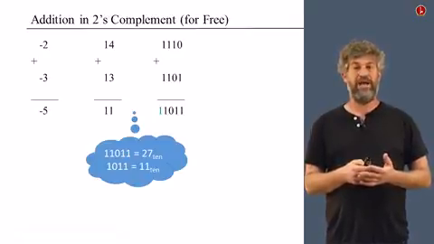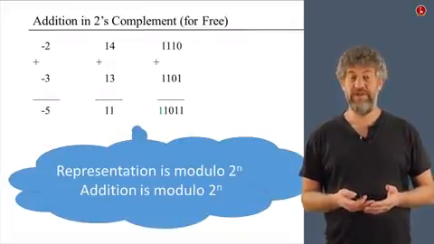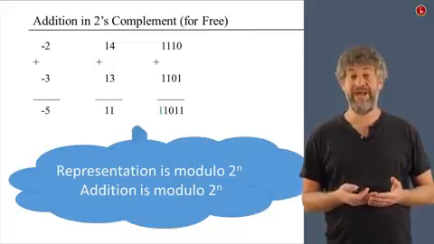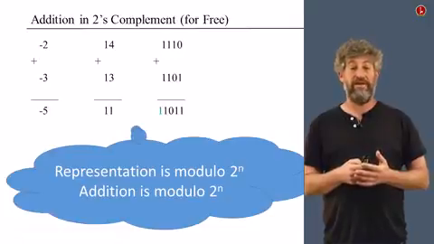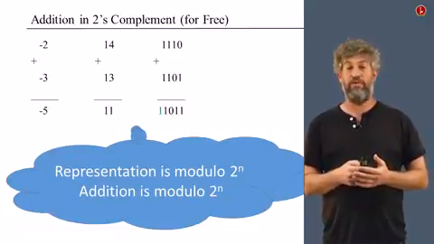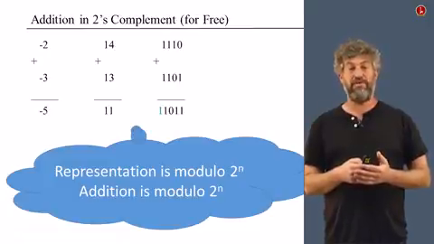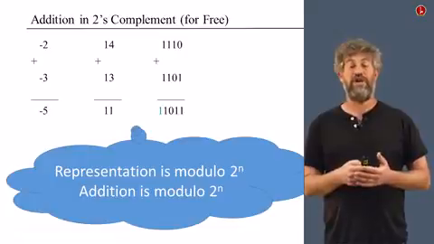Now, how does that happen? Why does this magic happen? Will it always happen? Well, as we saw in the last unit, our addition is anyway modulo 2 to the n. That is, because we throw away the overflow bits, the result that we get is correct up to an additive factor of 2 to the n. And our representation is also modulo 2 to the n, in the sense that we represent two numbers as equal, -3 and 13, if they differ by exactly the same 2 to the n. Since both our representation and addition have the same convention, they fit exactly and we don't need to do anything else, but immediately our hardware that was designed previously just for positive numbers just works as it is.